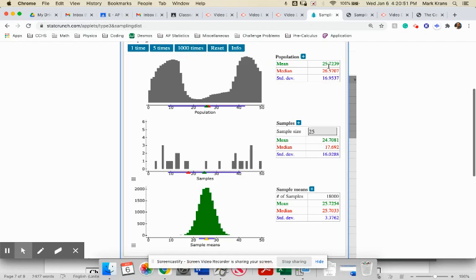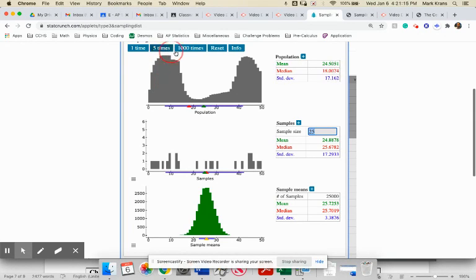It's hovering right around 25.7239, okay? And look how nice, unimodal, symmetric. This is almost perfectly normal. Some textbooks use 25 as the number that will take the most abnormal population and make it relatively normal. If you have something with slight skew, it might only take a sample size of 8 to make it normal.